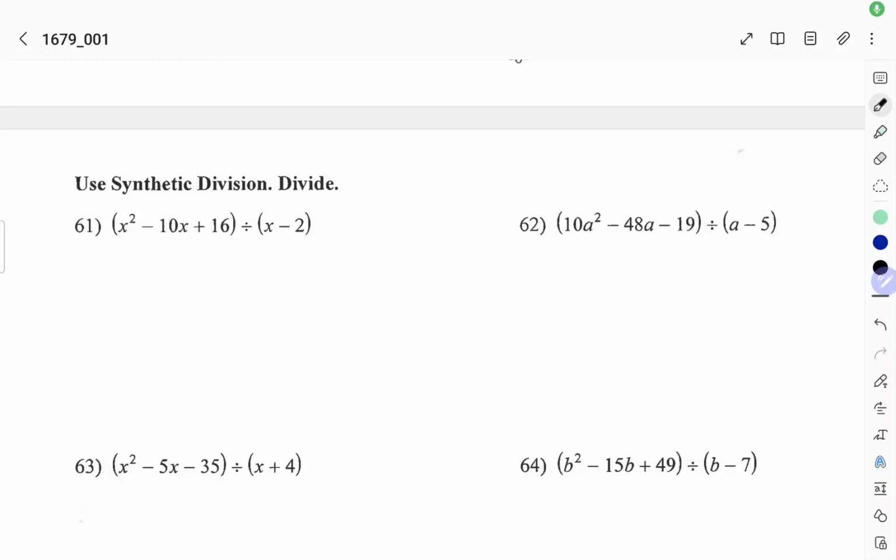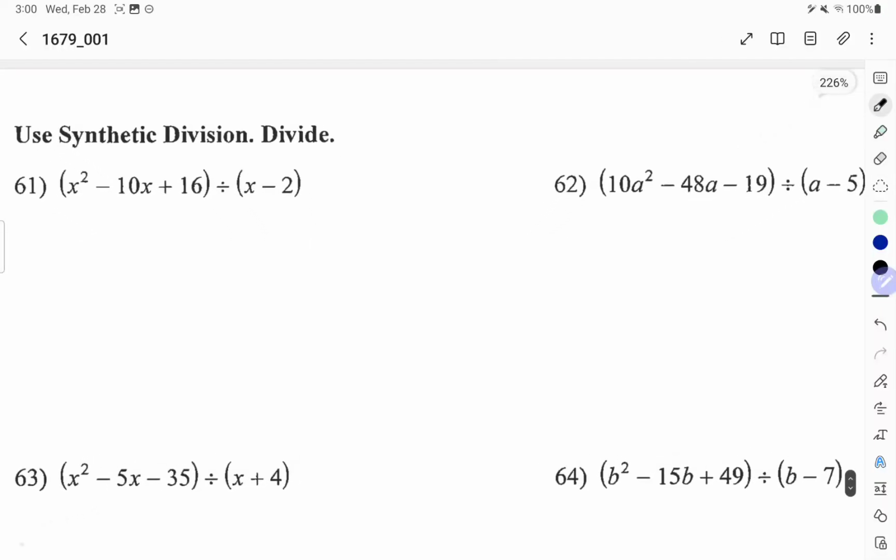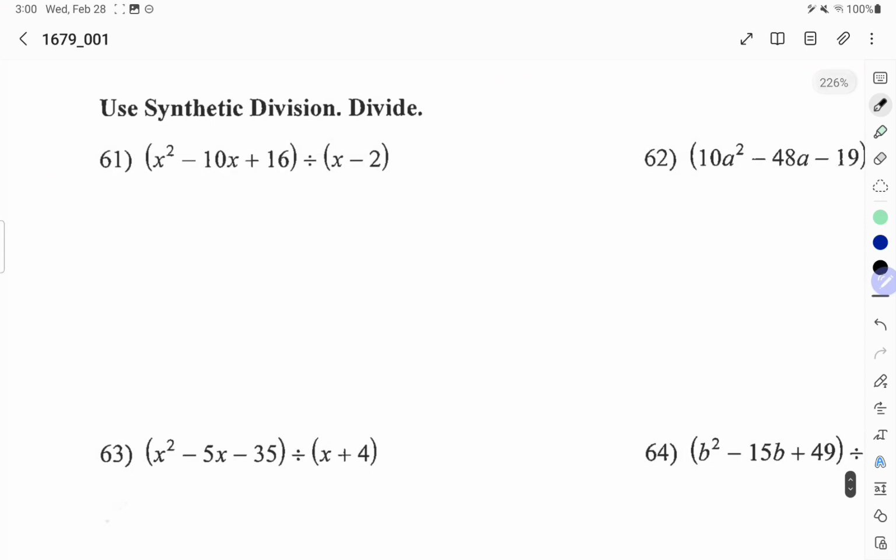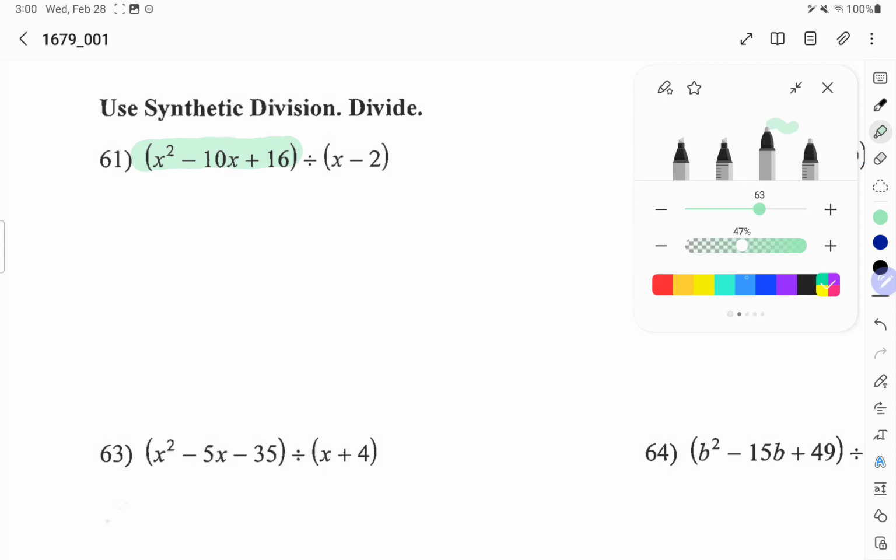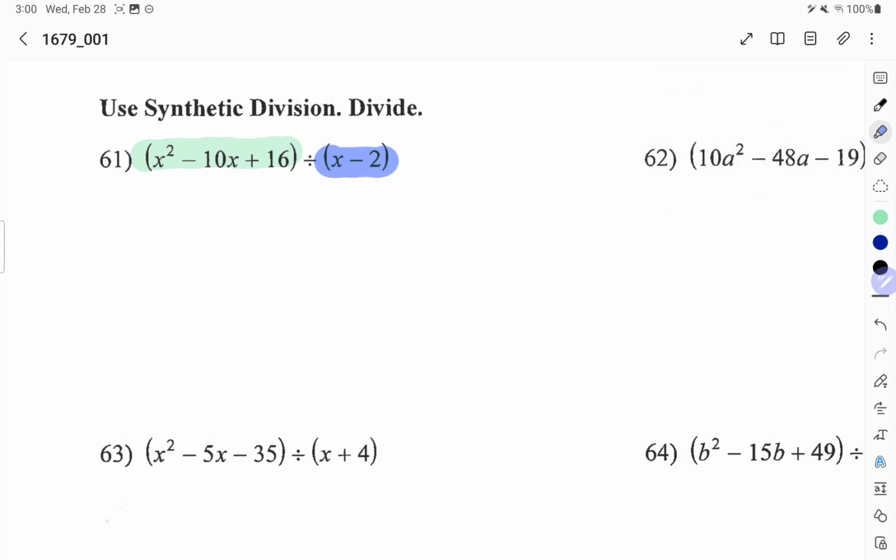This is going to be the last video for the last page. So this is page 7. We're going to be dividing a trinomial. A trinomial is this one right here, and we're going to divide it by the binomial, that one. If you don't remember, we're going to be using what we learned in the past. We're going to be using what we call synthetic division for this one.